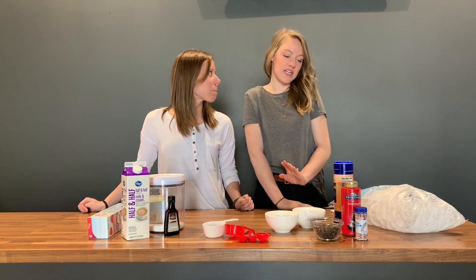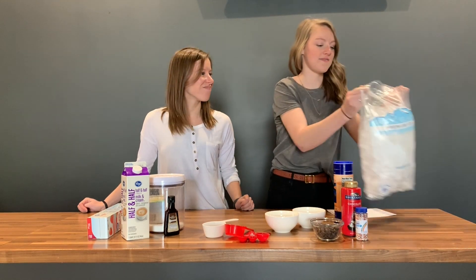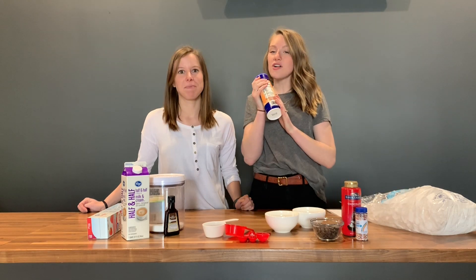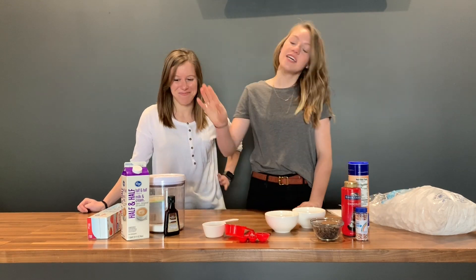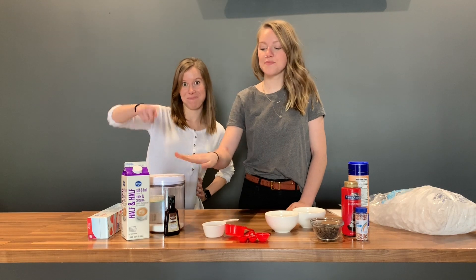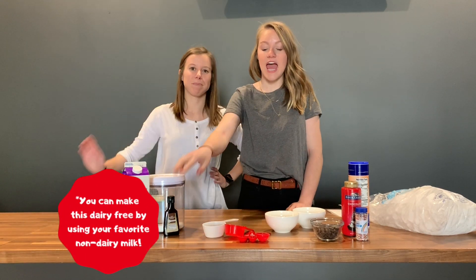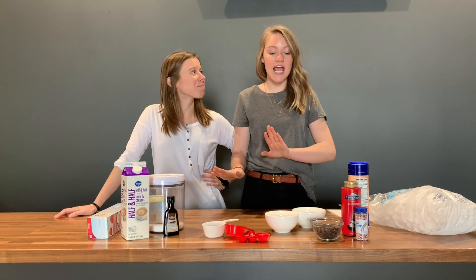Here's what you're gonna need. You're gonna need ice — a lot of ice. You'll need salt. This doesn't go in the ice cream but it is very useful — I'll tell you why later. Science! For the ice cream you'll need half and half, sugar, and vanilla extract. And then you'll need various sizes of measuring cups and your favorite ice cream toppings.